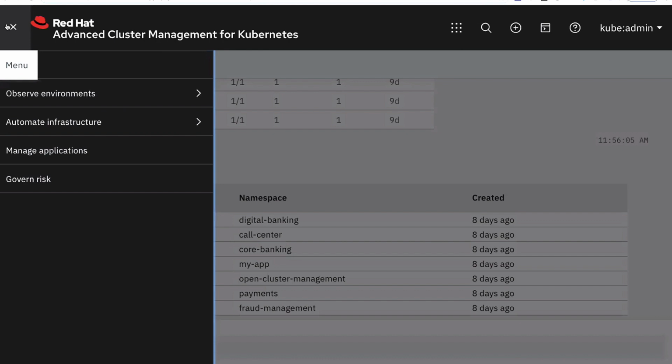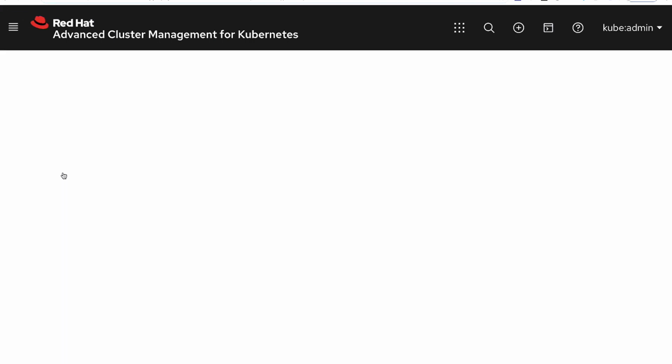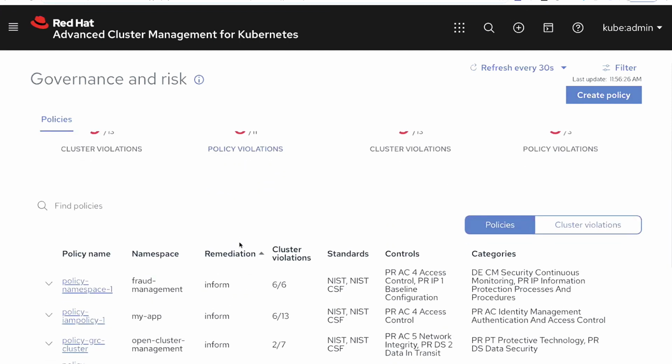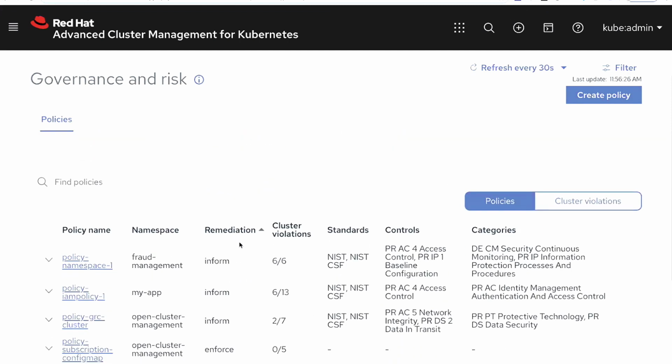So cluster lifecycle lets me create or import. From there, we looked at search and how I might interact with that information model, which becomes more and more challenging over time. Now let's talk about how I drive consistent behavior across all of these different environments. And that's really where our policy framework comes into play.